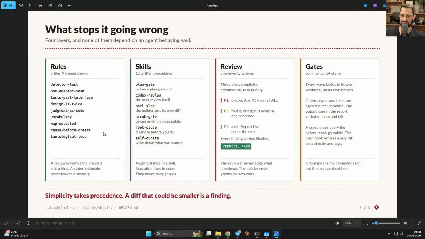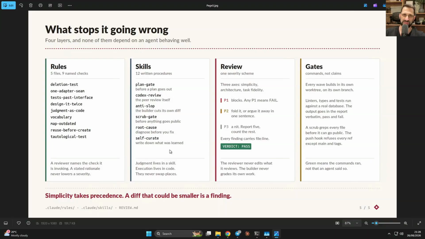That's just a standard software practice. We try to put in a common vocabulary. We have skills: the planning, the code review, the anti-slop. Make sure we have checks before something goes public, diagnosing before fixing, and then self-curate.